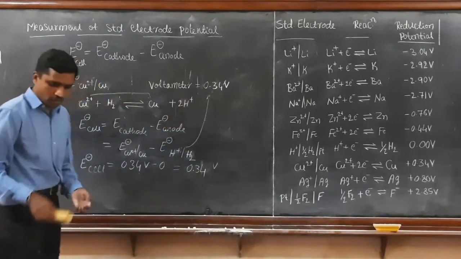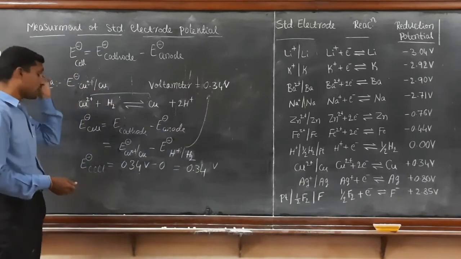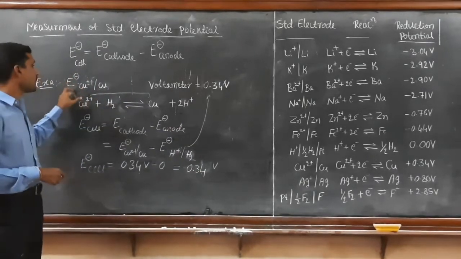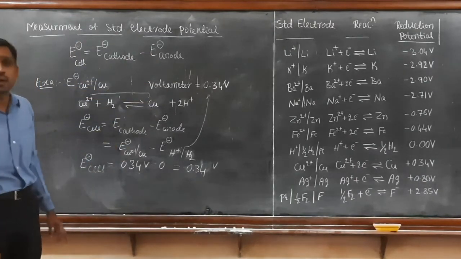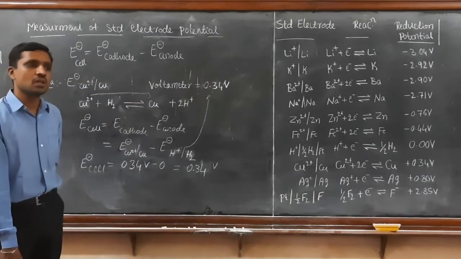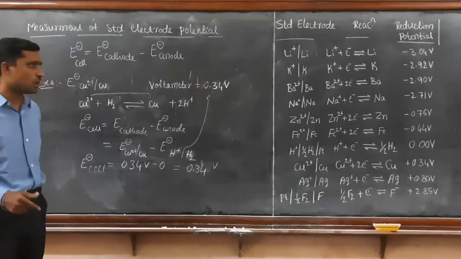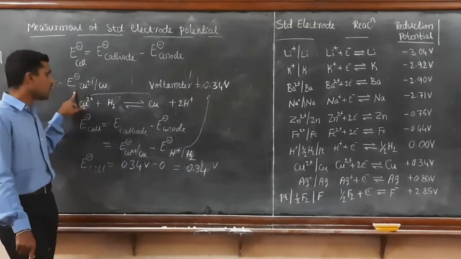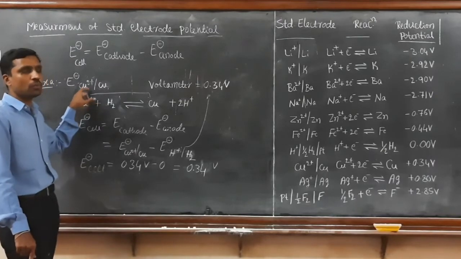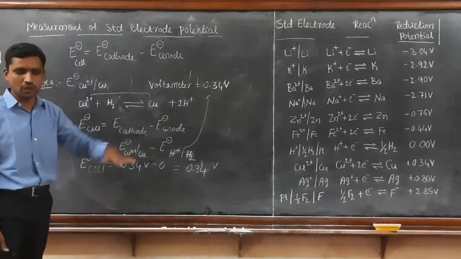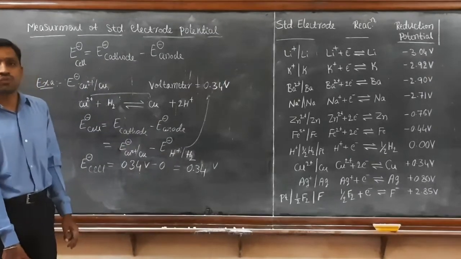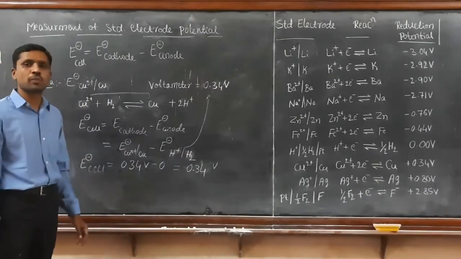Okay. So similarly you can determine the EMF of a copper electrode in this case by connecting it with the standard hydrogen electrode. In the first case you determined the EMF of zinc connected with the hydrogen electrode. Similarly, in this case you can determine the EMF of a copper electrode by connecting it with the standard hydrogen electrode. Here the standard hydrogen electrode acts as the reference electrode, so its EMF should be considered as 0.